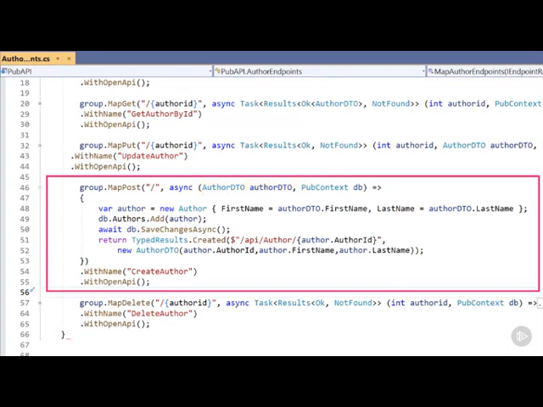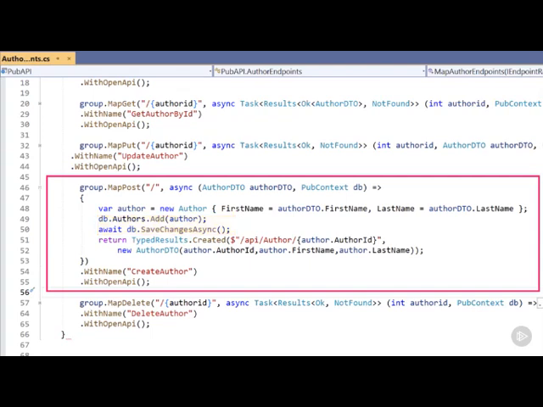But I can't add that to the authors DB set, so I need to create an author object from the properties of the passed in DTO. And code completion was so helpful here. The next two lines are as they were originally created from the code gen. They add the new author to the authors DB set and call save changes. And as always, save changes will push the newly generated ID back into the author object.